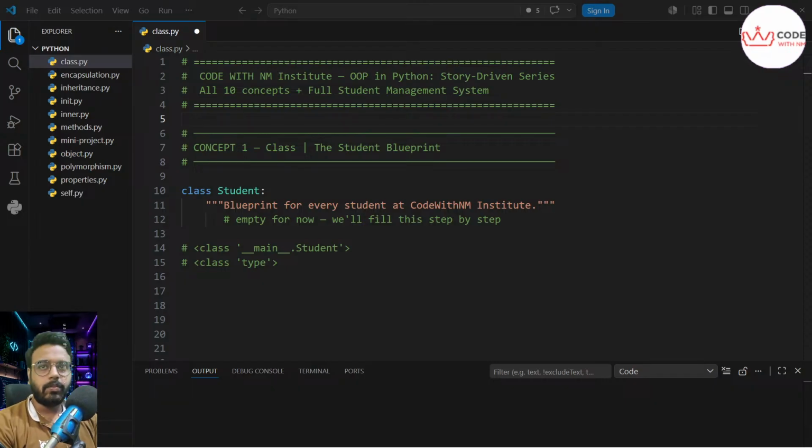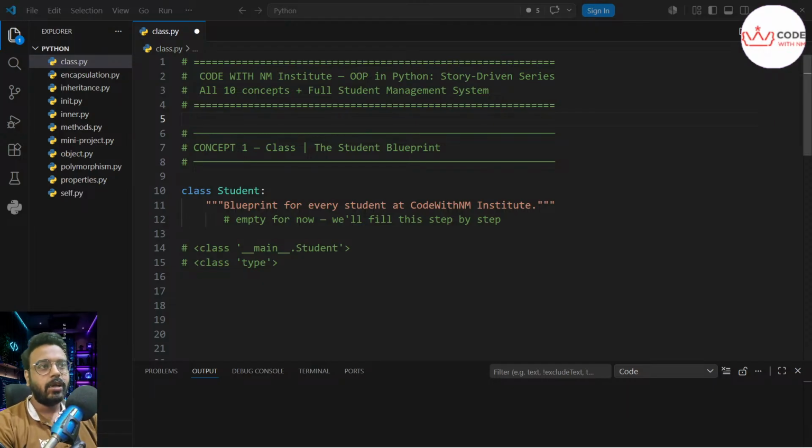It's an architecture plan of a building. In the example, the plan itself is not a building. Understand, the blueprint itself is not a building. It's the architecture layout of that building. So what will be the building? Objects will be the buildings. We will see that when I come to the object. But every building, meaning every object, is constructed from the same design.